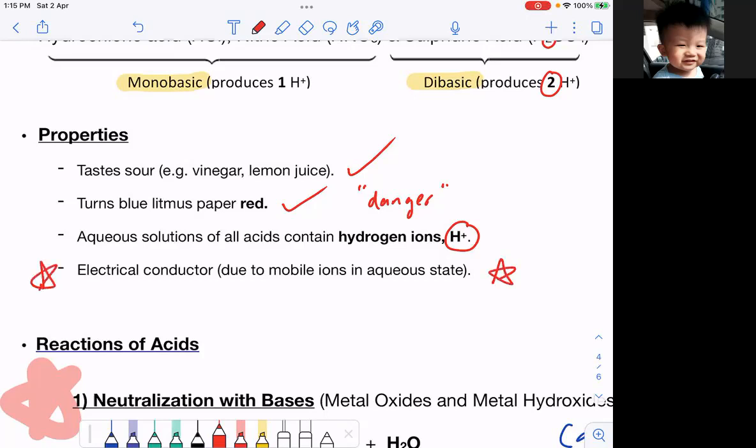Why is it an electrical conductor? Those of you who were here earlier this year, I already told you, to conduct electricity you need mobile something. We wrote it last week, so I don't need to write it down again. So we need mobile ions or electrons. If I don't have them, I cannot conduct. Acids will have them. Why? Because they have gone through the process of dissociation. What used to be a molecule is now 2 ions. A molecule cannot conduct. When you put it in the water, it splits, and it can conduct.